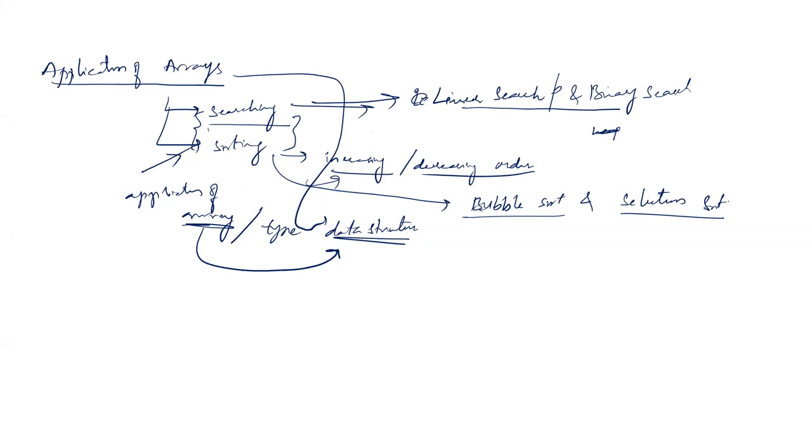Next in the syllabus, linear search and binary search. Searching techniques are very few. There are not more than 5 searching techniques. In our syllabus, we have linear search and binary search. We'll see one by one. In detail, first we'll discuss linear search. After that, we go with the sorting technique, because binary search deals with sorting. So first we'll discuss the linear search, after that bubble sort and selection sort, and after that the binary search.